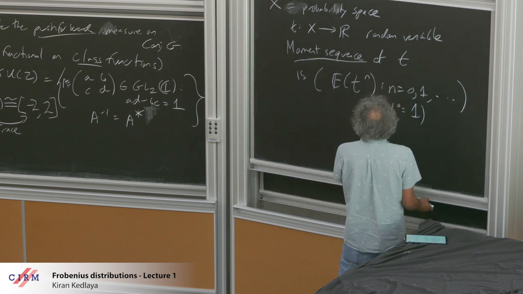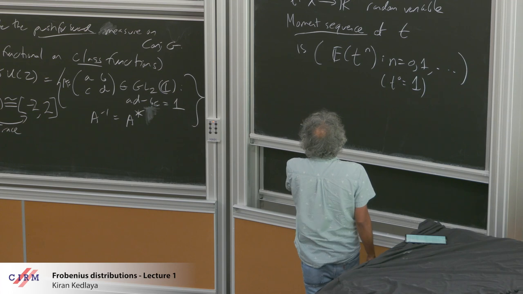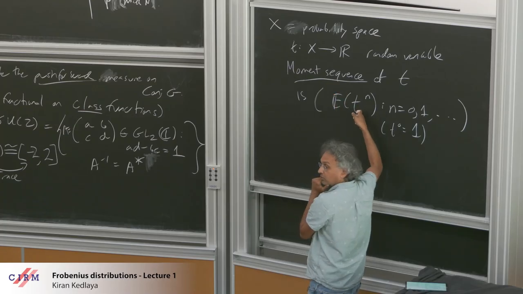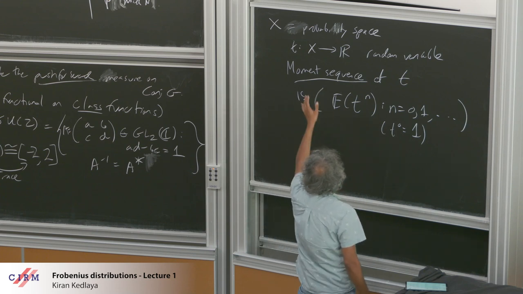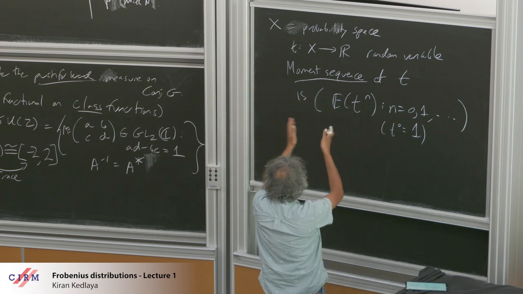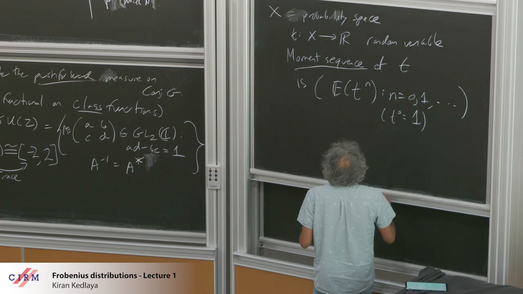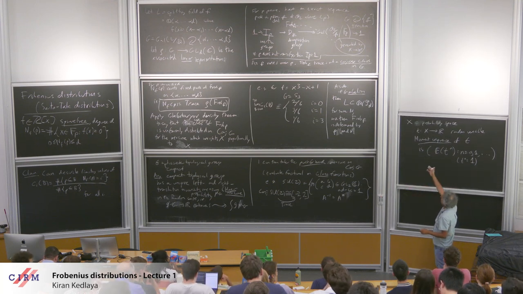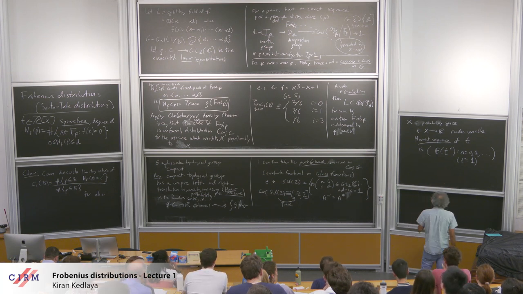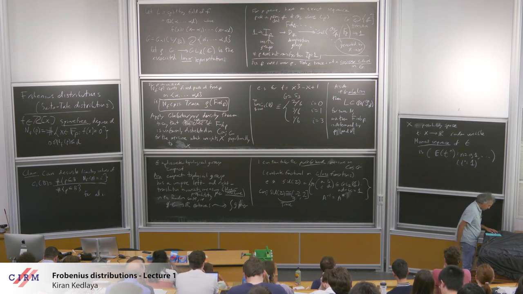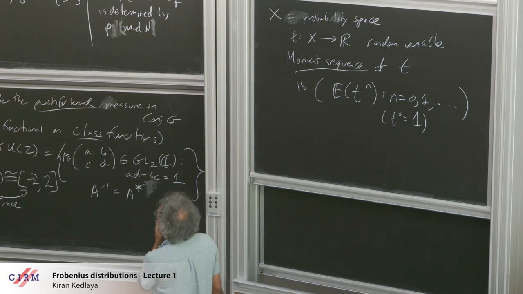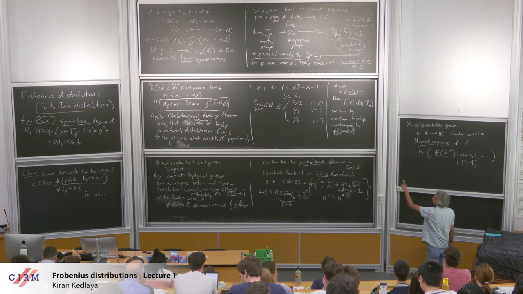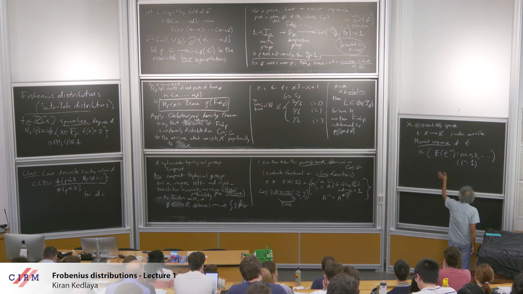And this captures some important information. For example, if X itself is contained in the real line and T is just the embedding, then in reasonable situations, you can recover the distribution from this sequence. So this potentially captures a lot of information. If X sits inside R^n, you need to somehow capture more than one direction. But in the examples we're thinking of already, these are finite sets, so you could take some function that embeds that finite set into R and then apply the thing I said. But more to the point, I'm going to be interested in the situation where I take the trace of rho, and use that as my function and take the moment sequence for that.